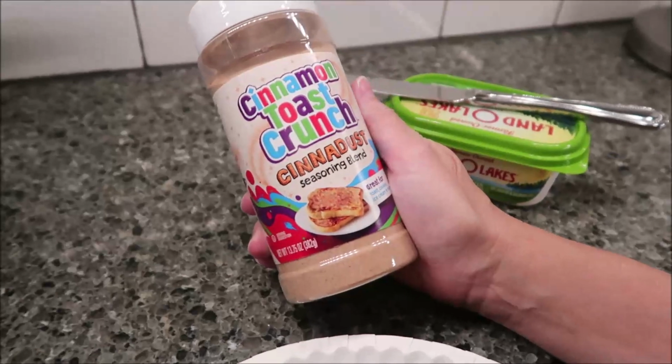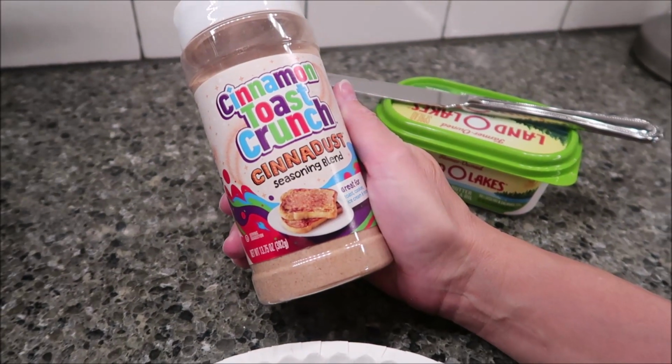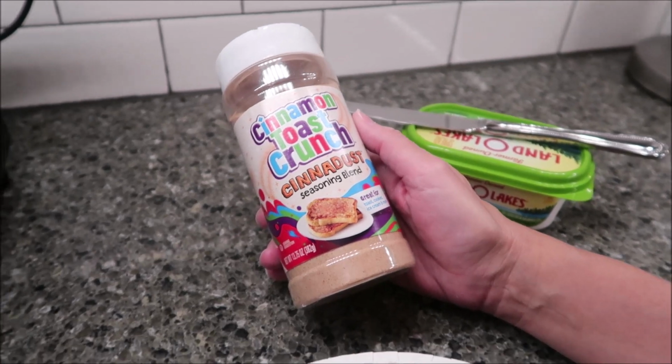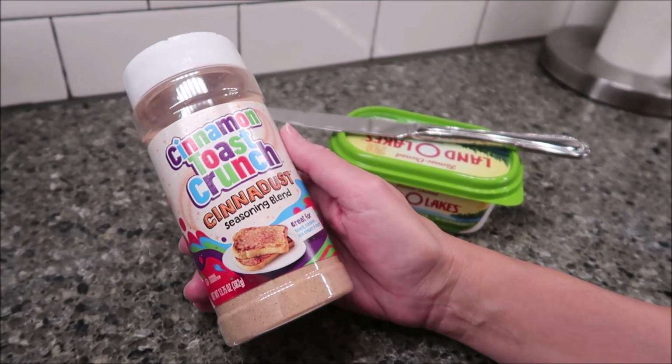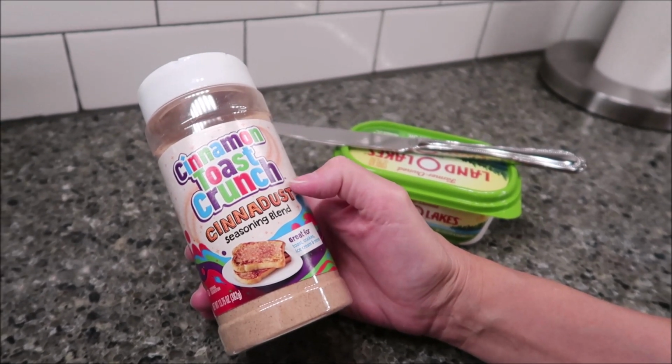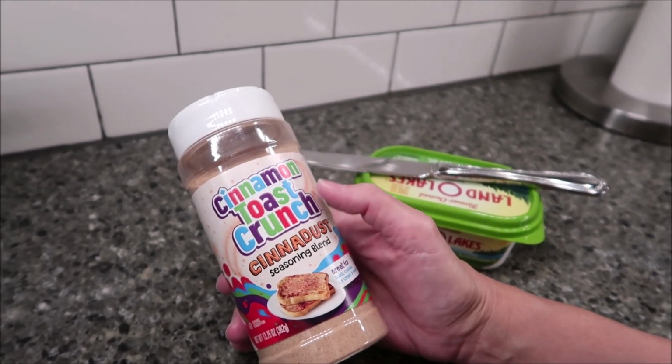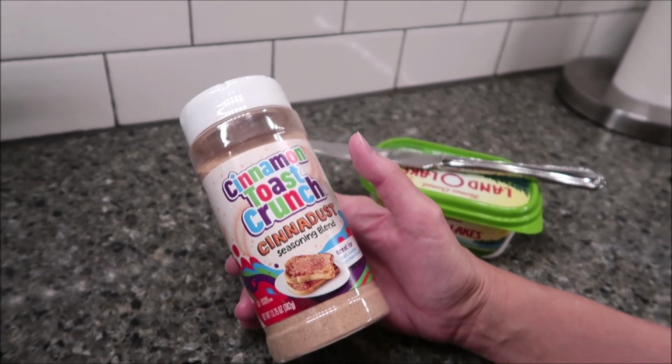Today, Kevin and I are going to be trying the Cinnamon Toast Crunch. This is Cinnadust. It is a seasoning blend. It says it's great for toast, cookies, ice cream, and more. That would be really, really good on ice cream. And I was thinking also oatmeal, that you could put this on oatmeal and it would be really, really good.